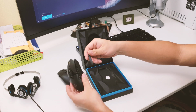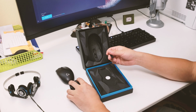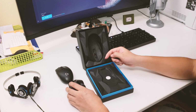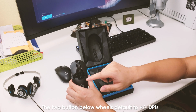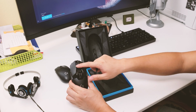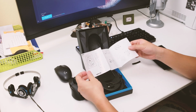So again, I already took the cover off because I know there are two holes for two buttons over here. That's what I'm really excited about for this mouse, which is the thumb buttons right over here. Extra customizable buttons over here as well, and that looks like the flywheel adjustment. So you have the click and you have just free spinning, which is really cool. Okay, so what's down here is the quick user manual.